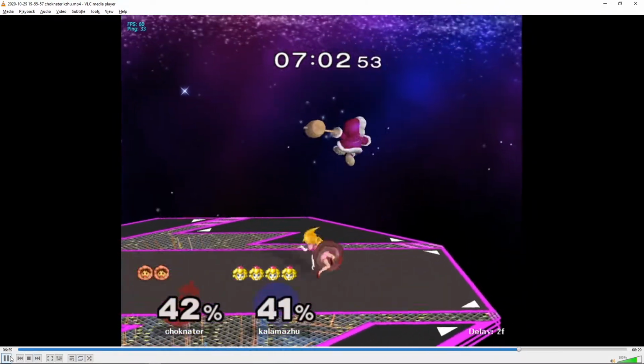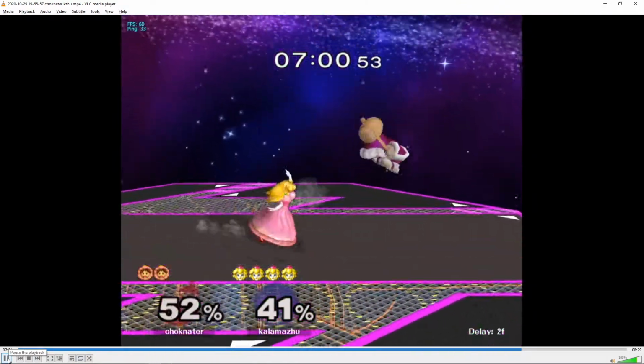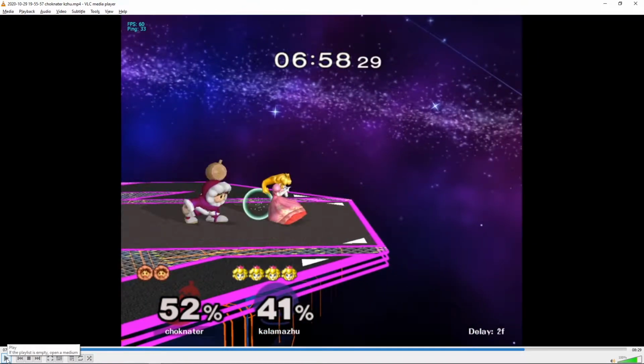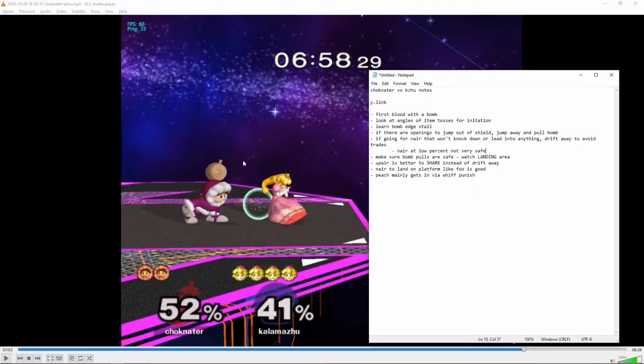So in this trade, you can actually trade. That's actually a good note to take. You can trade with the F tilt. I can actually take note of that. F tilt trades with D smash.